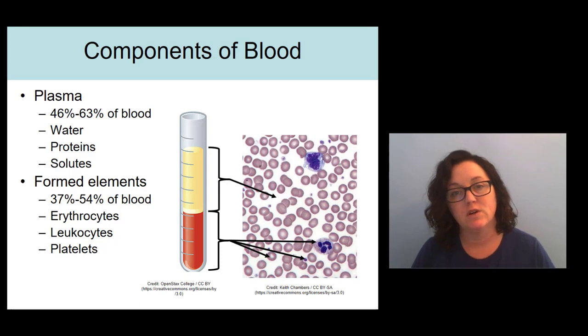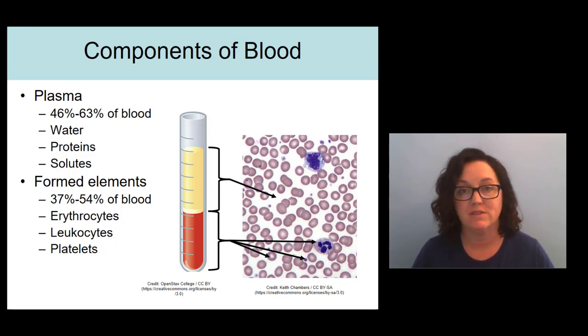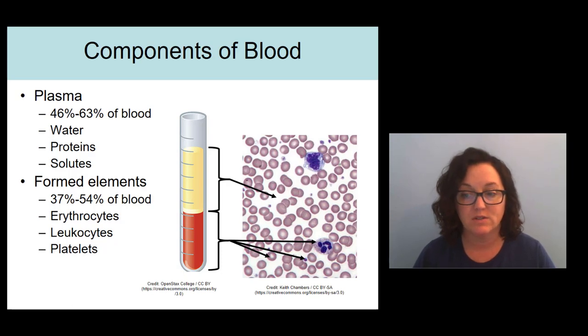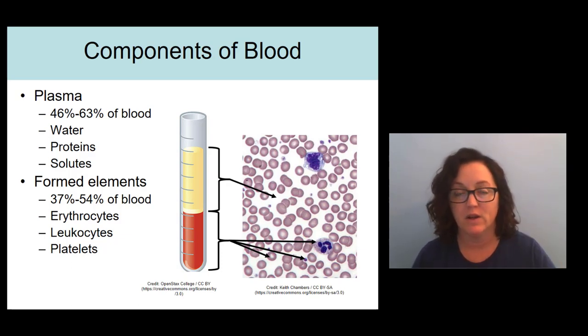The other picture we see here is a blood smear, a histological slide of blood that's been stained. The white blood cells don't look like much if you don't add stain to them. They're called white blood cells, by the way, because when we look at the centrifuge tube, we see that white layer above the red blood cells, and that's why they're called white blood cells. But on this blood smear, we can see that we have lots of those red circles all over the place. Those are the erythrocytes. The blue and purple larger blobs, those are the leukocytes. And if you look closely, you'll see little purple dots here and there, and those are the platelets. But the white background is ultimately what we would call our blood plasma.